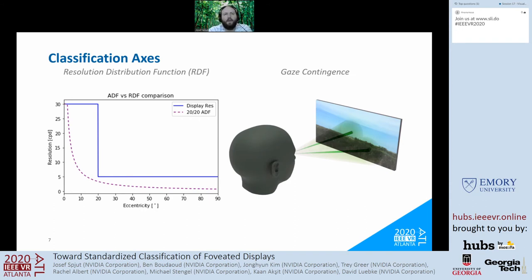This RDF is only defined for an instantaneous gaze direction, since any change in gaze has the potential to move the origin. Thus, the concept of gaze contingence becomes essential as well, which is the degree to which the display is capable of responding with a consistent RDF as the gaze shifts or the user foveates. Gaze contingence can be accomplished in a number of ways, and our focus in this classification is not necessarily on the implementation, but rather the result of the underlying implementation. In fact, both RDF and gaze contingence will be described as the experience seen by the user. So this classification is going to have one part the resolution distribution function, and the other part the gaze contingence, which I'll go into now.